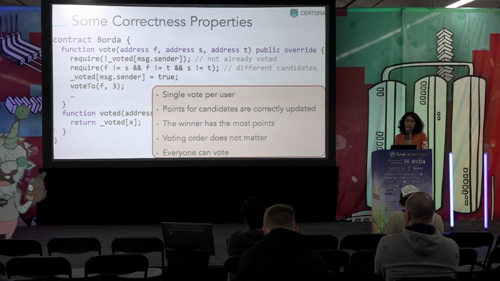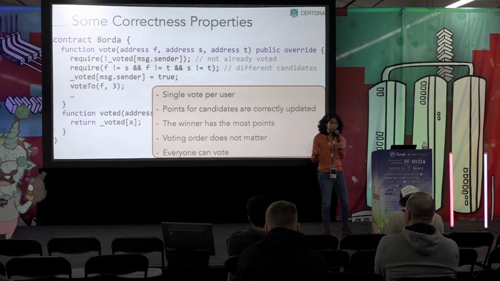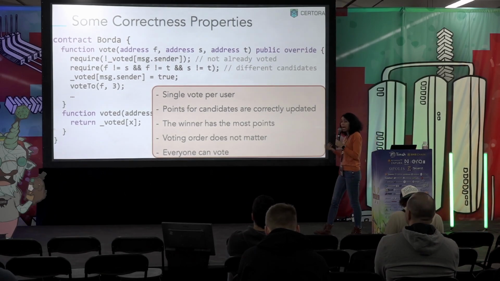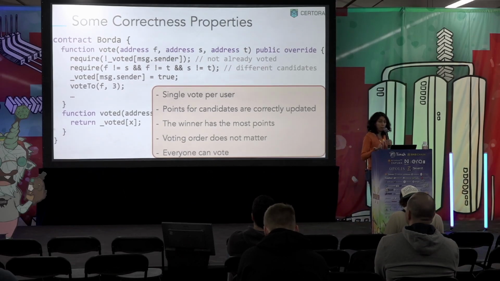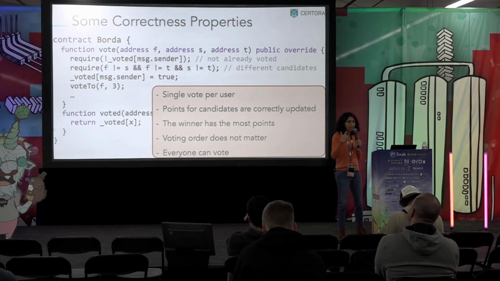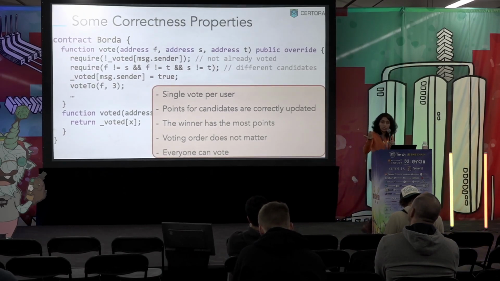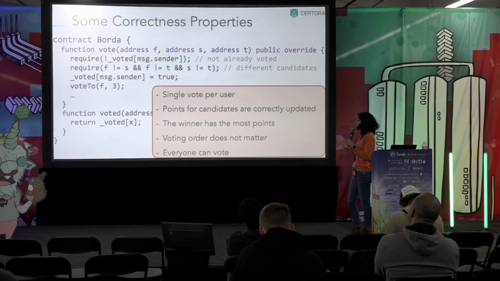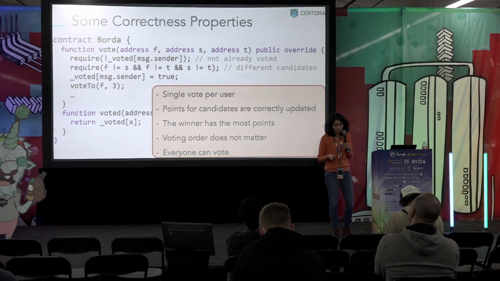Now, what are some interesting properties about this program that we should make sure are true? So here are some that I could come up with. So one property that is useful is perhaps we should make sure that everybody votes just once. Another property is that we should make sure that when we count the votes of the candidates, we are doing it right. So when a candidate gets a vote, that should be increased. Another important property is that the winner should have the most number of votes, right? That's pretty obvious.